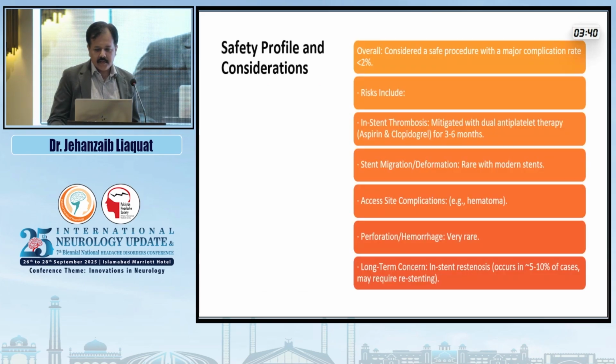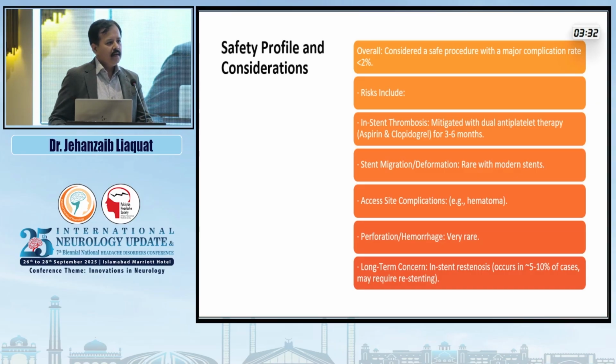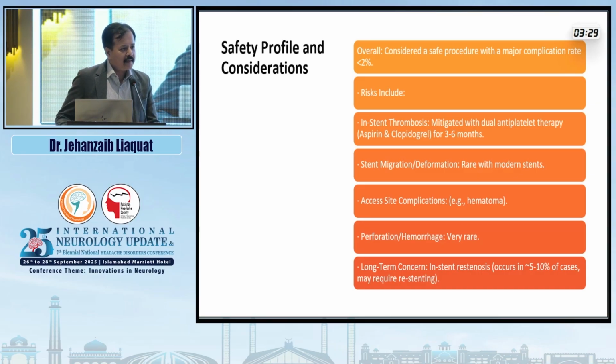As far as safety is concerned, overall major complication rates are less than 2%. We had one patient in whom there was stent thrombosis. These patients are usually loaded with dual antiplatelets, and we do not do a platelet inhibition test because we're using ticagrelor, and there isn't any resistance documented to ticagrelor. Other than that, we can have subarachnoid hemorrhages, subdural hemorrhages or cortical venous hemorrhages, but we haven't had any patient with any complications so far, except for one who developed thrombosis, and we managed that with intravenous tirofiban.